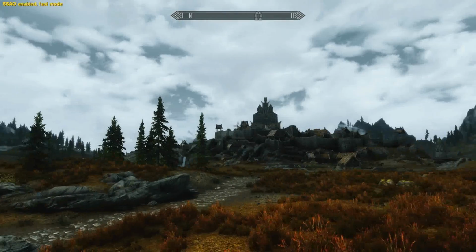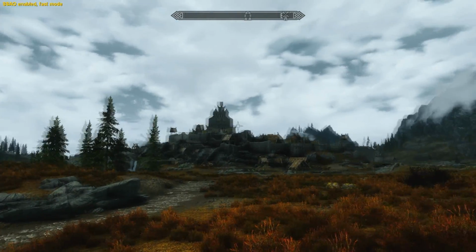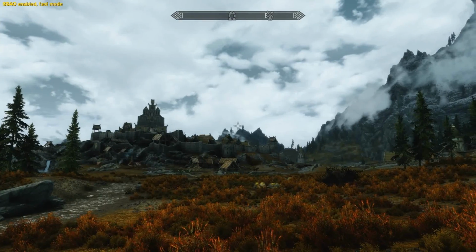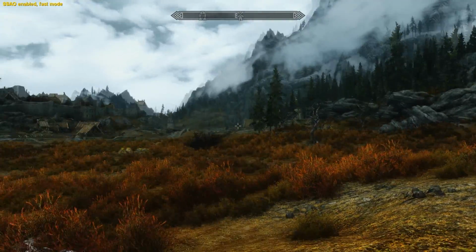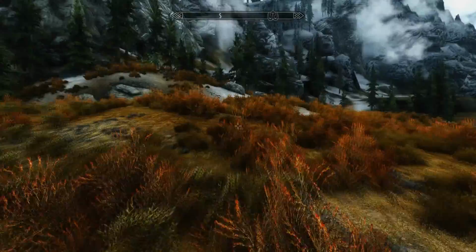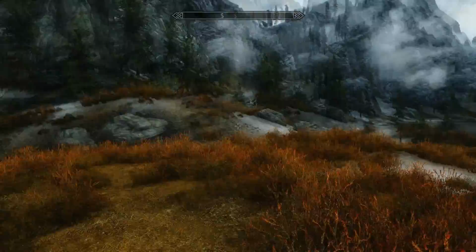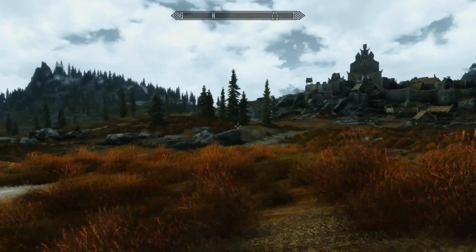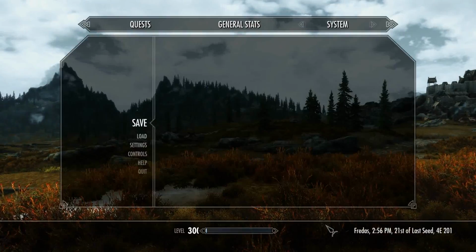As you can see, my Fraps is telling me that I am getting 30 frames per second. It's going there all the way up from like 45. I have a GTX 580. Still runs fine. I can do this all day long.